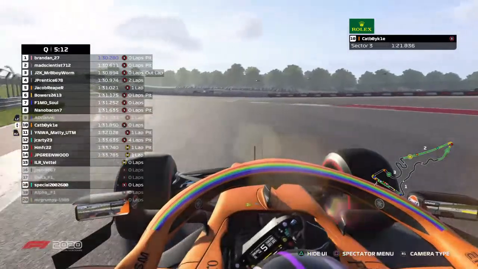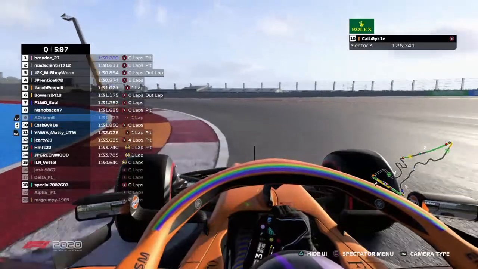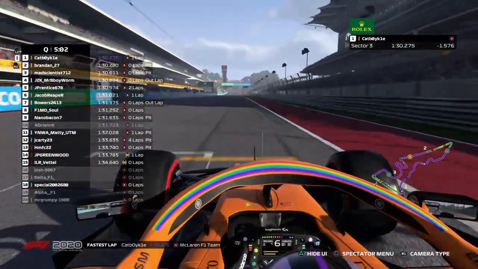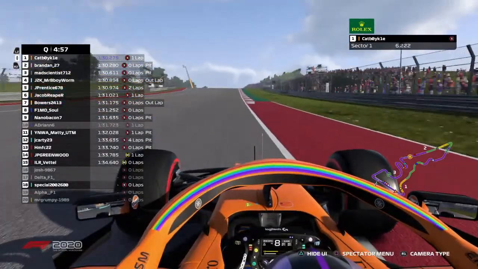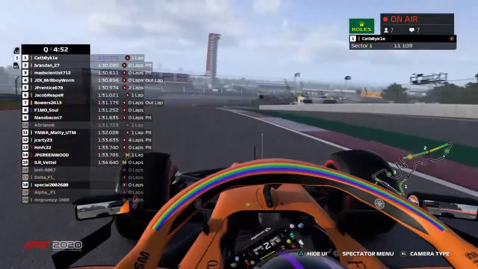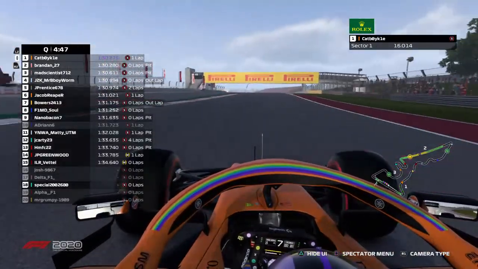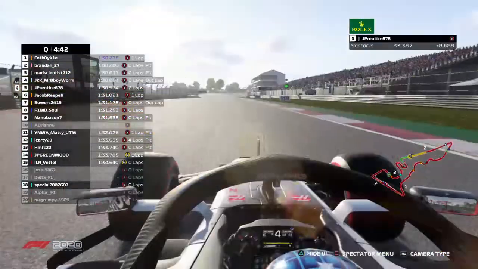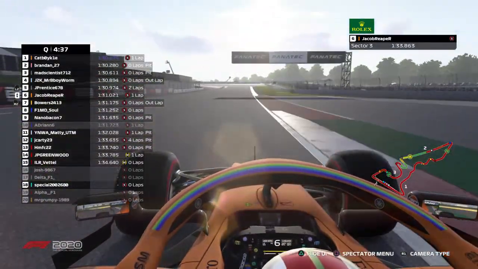Then to turn 19, doesn't run wide on exit. Turn 20, as we've got yellow flags, but nothing else. And P1 for Kelboyka, only 5 thousandths of a second faster than Brendan, but you know, that's enough for P1. That's enough, as Bottas would say. But yeah, very good lap from Kelboyka. I was about to call him Cat, but you know, not that nice.